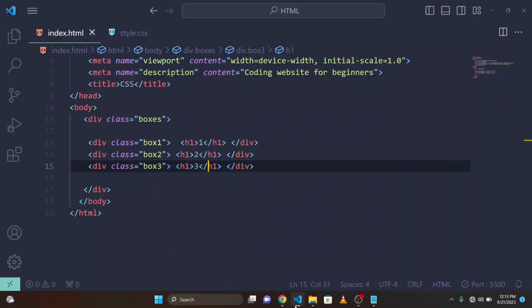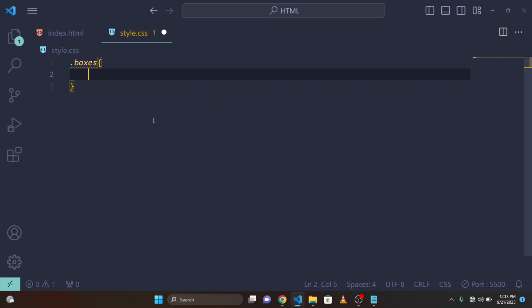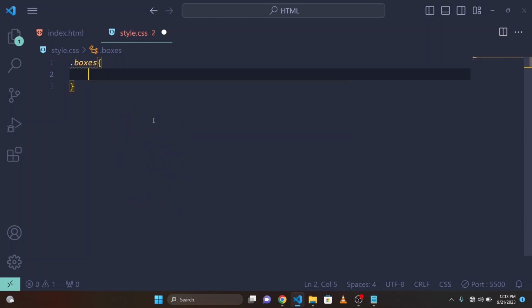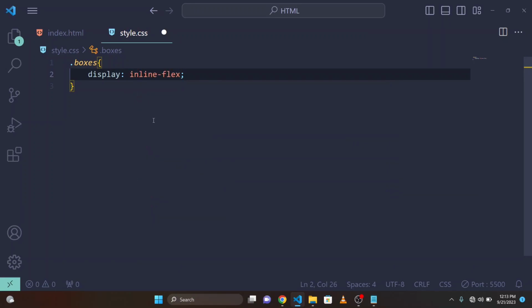Right now we have this in your web page. Let's head to the CSS and style it and understand how the flexbox really works. So right here, we get the element by class name of the parent element. The parent element is the boxes. So for the boxes, we set the display to inline-flex right here. When I save this and I check the browser, you can see it's no more like this.